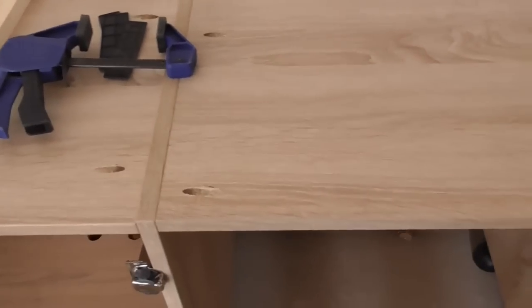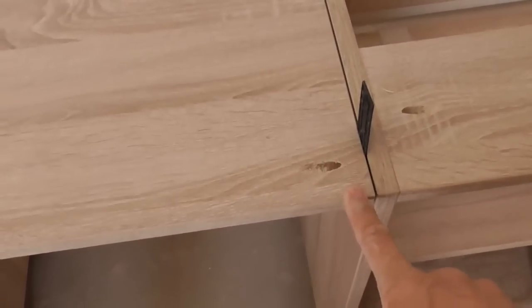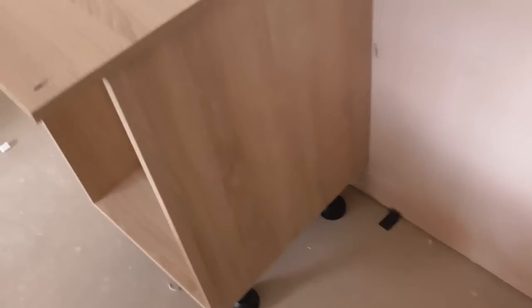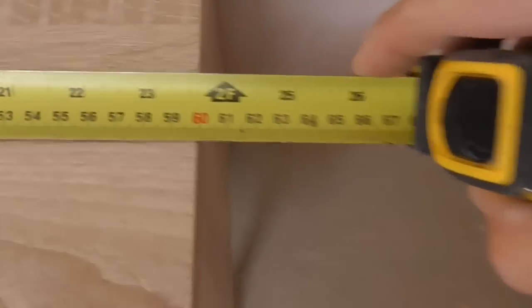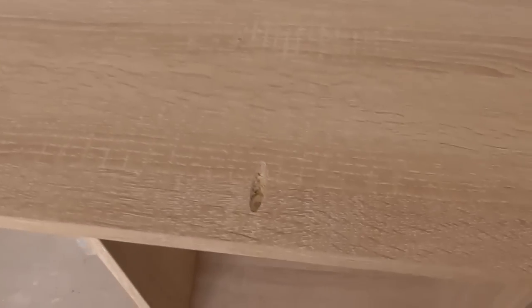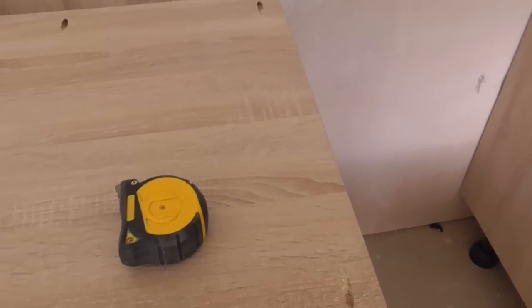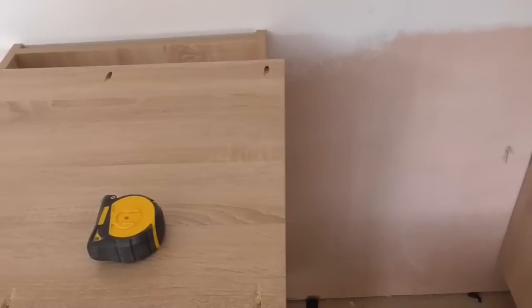I think whoever's job it was in this kitchen manufacturing company to make these appliance spaces didn't have a very good day, because this one's supposed to be 602 and was 595. This one is again 595, but you can see the problem here is that they put the pocket holes in the front and the back, not in the sides. So that's only 520 across there. So I'm going to have to get the pocket hole jig out and drill the pocket holes down the right side. I shall be feeding that back to the kitchen supplier.